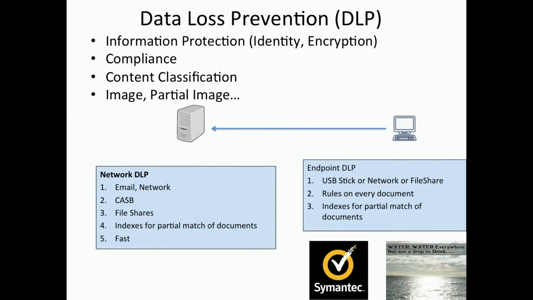So we talked about blacklist, which is antivirus, which also has host intrusion prevention. We talked about firewalls ahead of it. We talked about blacklist, which is the antivirus, whitelist, which is the hardening. Then you get to data loss prevention. So DLP typically, alongside identity and encryption, will form the info protection block of things. Does some compliance, classifies the content. Not all content is equal. How do you know which content is not equal or more prioritized?